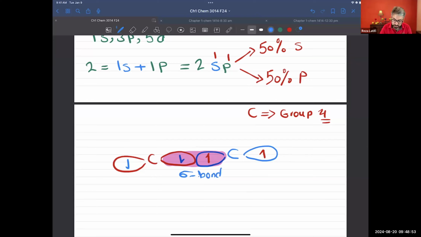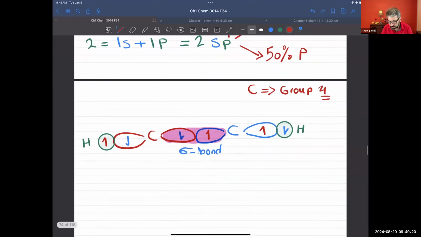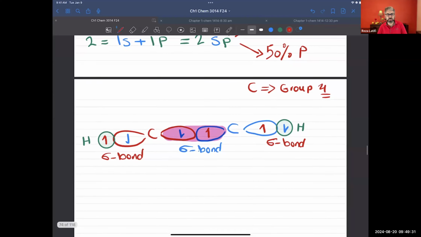Okay, what are the hydrogens? We're going to put the hydrogens here. One, and that's going to be the second hydrogen. Let me use the same color for both of them. Hydrogen, hydrogen. Hydrogen will have opposite spin. Again, we got a sigma bond, and that's going to be another sigma bond. But carbon is not active. Any carbon that you pick is not active.